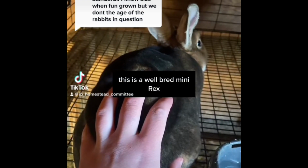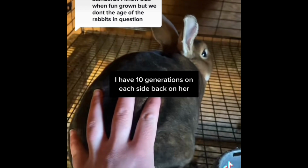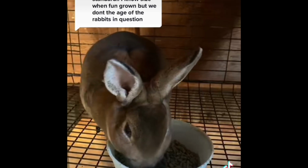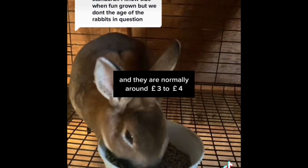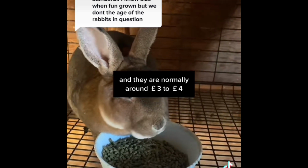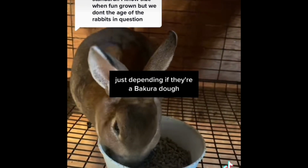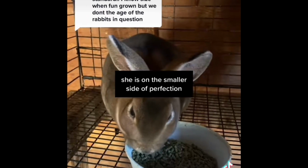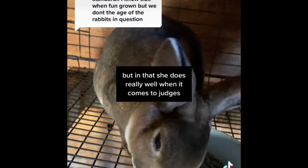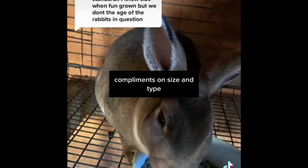This is a well-bred Minirex. I have 10 generations on each side back on her. This is the size of my caster lines for my minis, and they are normally around 3 pounds to 4 pounds, just depending if they're a buck or a doe. She is on the smaller side of perfection. But in that, she does really well when it comes to judges' compliments on size and type.